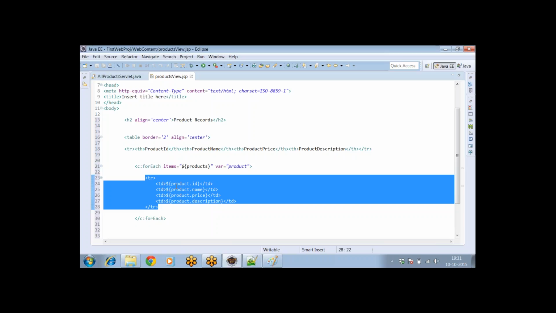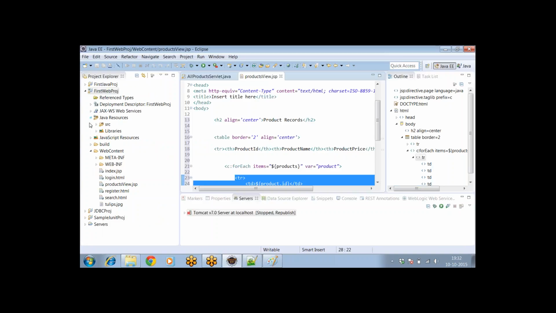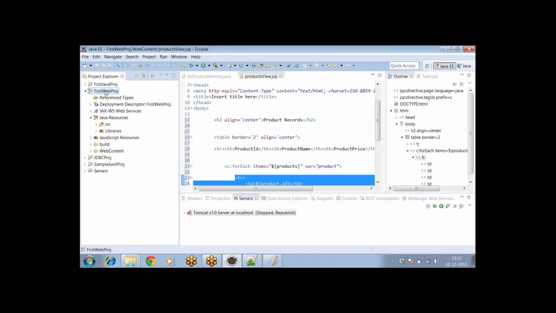Java bean class means, you know, the Java bean specifications, right? Make sure that you follow the Java bean specifications. That's it. So hope you people got it. Fine. Now let's test this code. I'll deploy this application on the server.